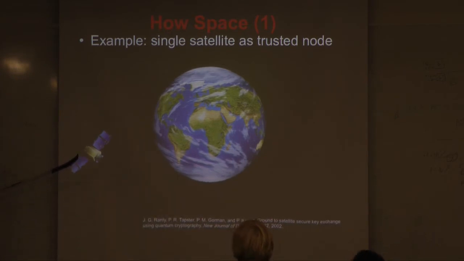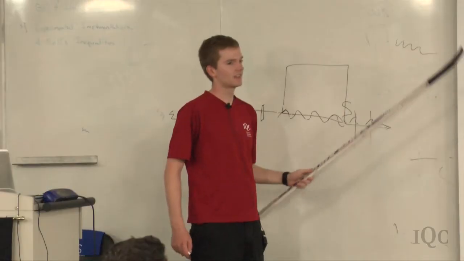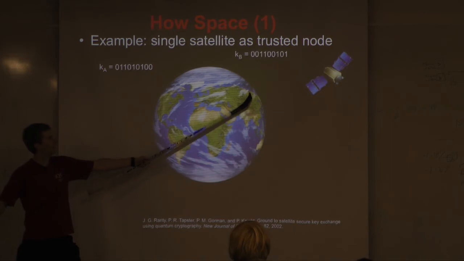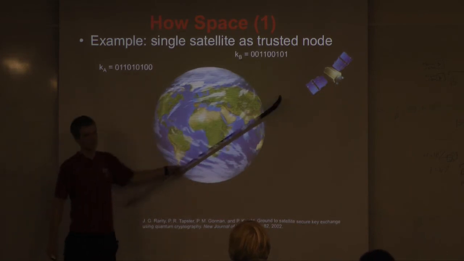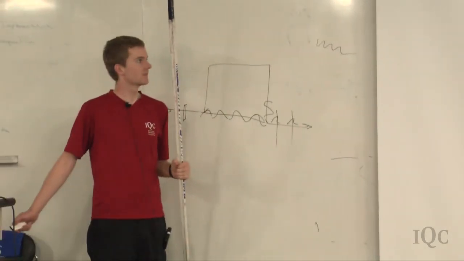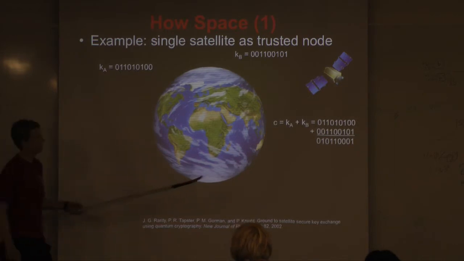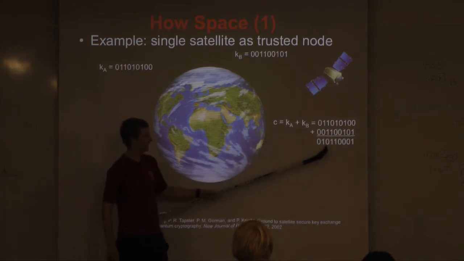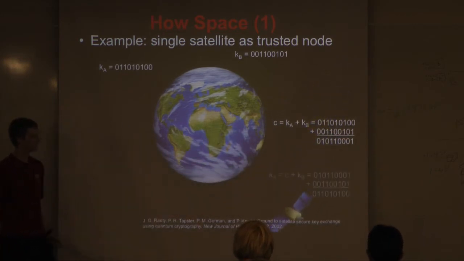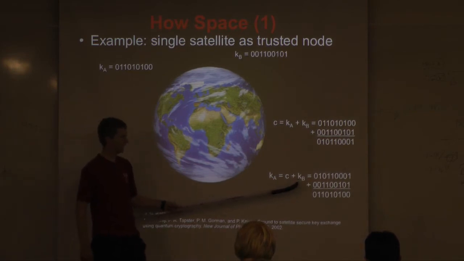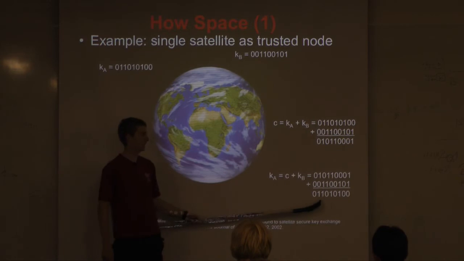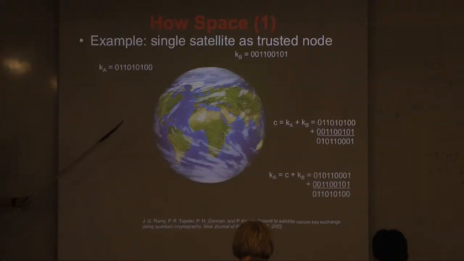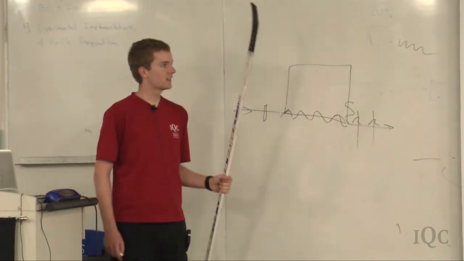Here's how it works: Alice sends up her key KA to the satellite via QKD. The satellite keeps moving until it passes over Bob on the other side of the world, and Bob sends up a totally different key KB via a separate QKD link. Now the satellite knows both keys. It combines them via bitwise XOR addition and sends the combined key back down to Bob classically. Bob knows his own key KB, so by another bitwise addition he extracts Alice's key KA. The satellite is the intermediate trusted node - Alice and Bob both know Alice's key, but so does the satellite, which is why we must trust it.